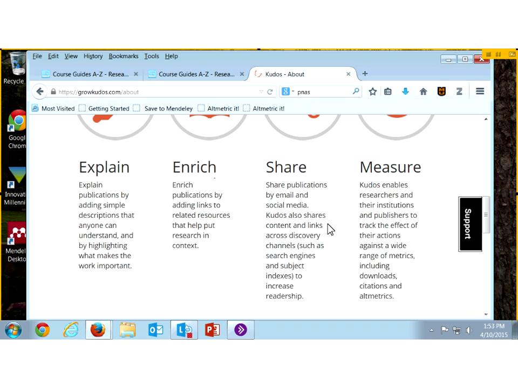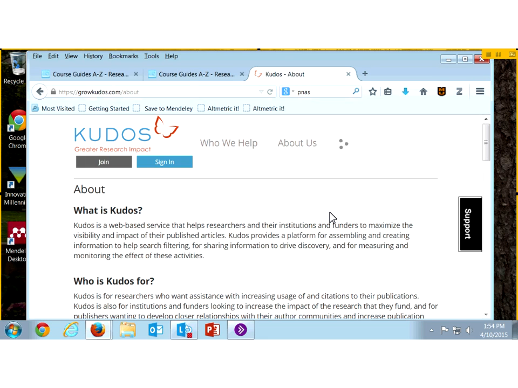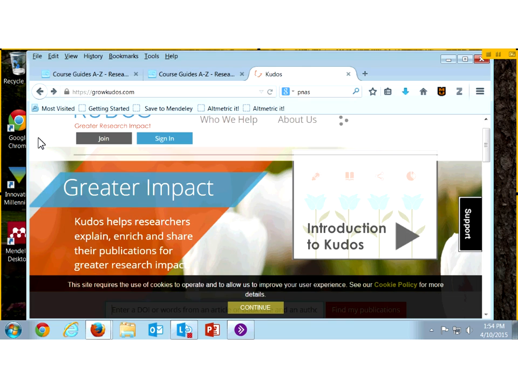So I think they're mainly collecting publisher data, and I can't remember where they're getting their other data. So they're getting the downloads and views from the publishers, and I think they are getting stuff from Altmetric as well for looking at the other altmetric data. So they're not actually producing data themselves, they're just sort of grabbing it from other places. So that one's free. It looks pretty easy to use, but it's fairly limited. It's not collecting all the data that some of the others are. But it might be an interesting way to promote your work more, and then maybe you'd see more impact later. And they've got some studies, I think under the frequently asked questions, they list a study that showed that people who were using Kudos saw their citation rates in other places go up by a certain percentage.